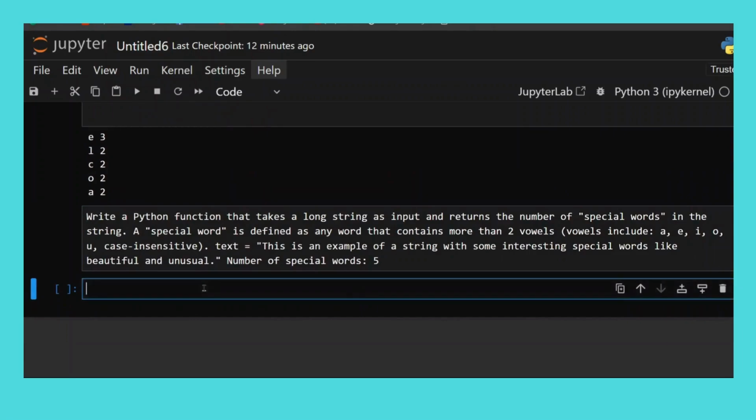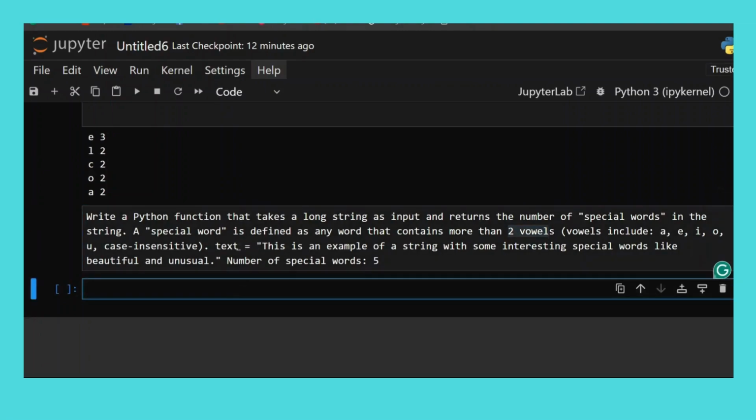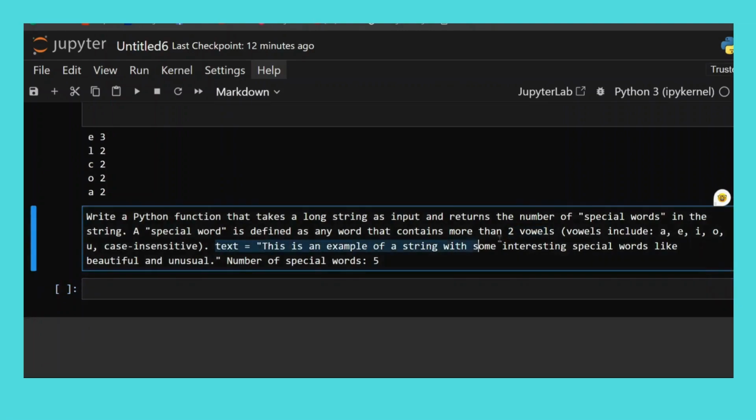In this problem, we need to identify special words. A special word is something, if any word that contains more than two vowels, then we call it a special word. Okay. So they have given an example string here. Let me take that string only.